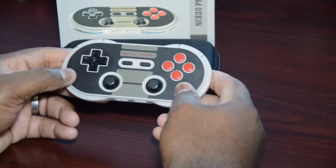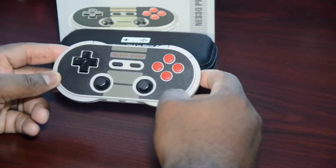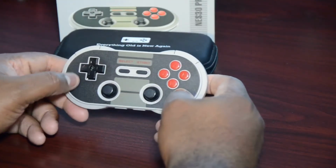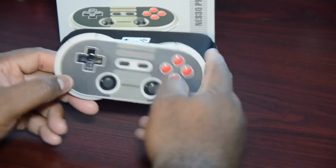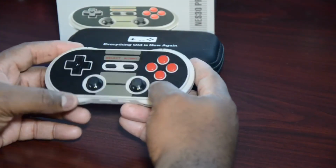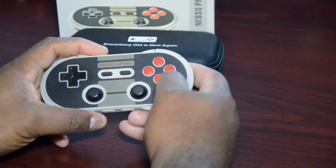If you're looking for a controller, for either retro gaming or even one of the modern consoles, this wouldn't be a bad option. Is it as good as the modern controllers for modern games? I don't think it is, but your mileage may vary. It's a personal preference, I guess. But overall, it's a solid controller, and I'd recommend it definitely for retro gaming or emulators or whatnot.